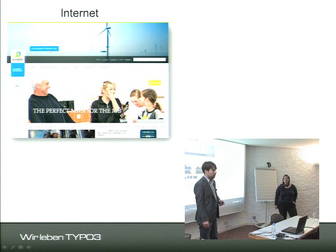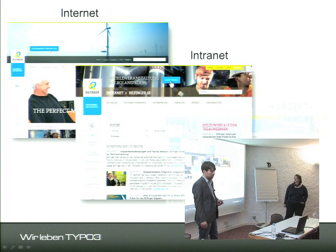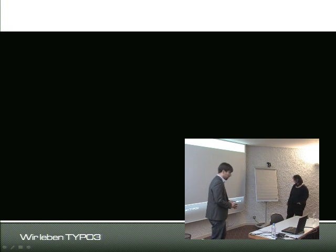The project actually consisted not only of the Academy but also of relaunching the internet site — which was quite a big thing because it had one main tree and as many as 96 sub-trees for all the Billfinger sub-companies. For all those sub-companies we also implemented an intranet, and only the third step was the Academy. Billfinger Consulting actually created a short two-and-a-half-minute movie which sums the whole thing up.